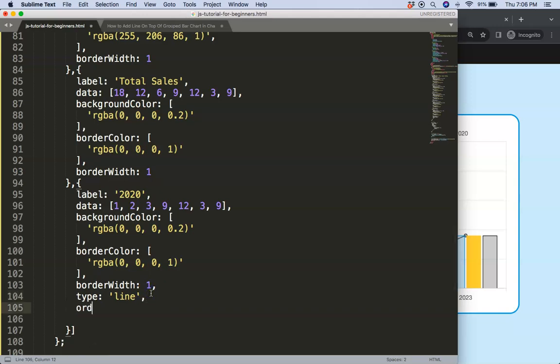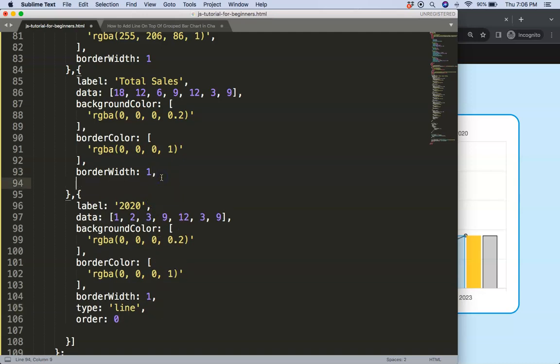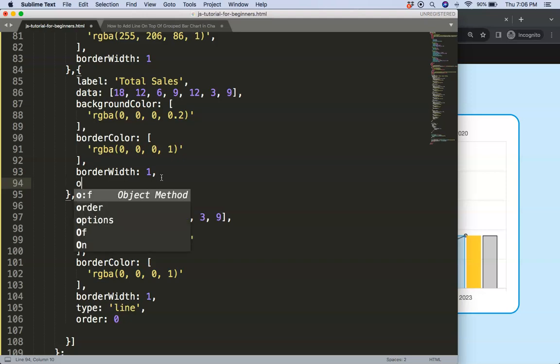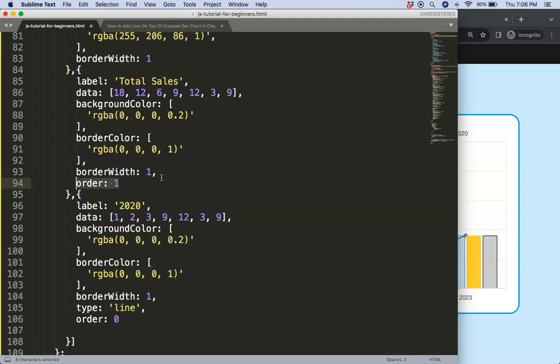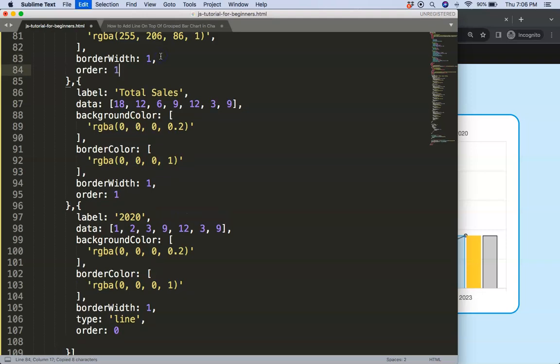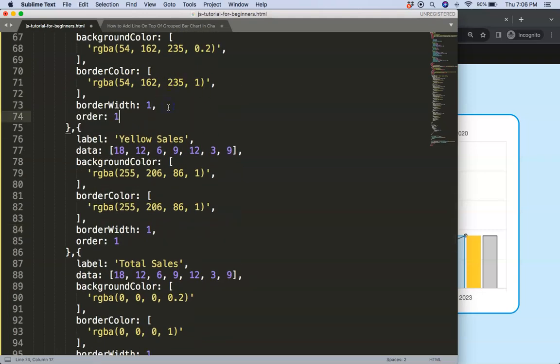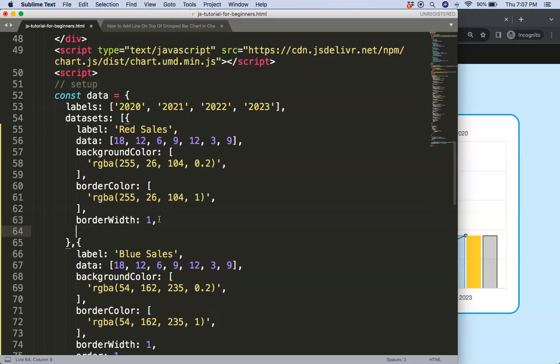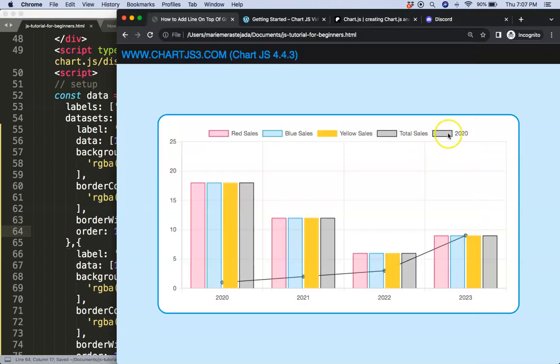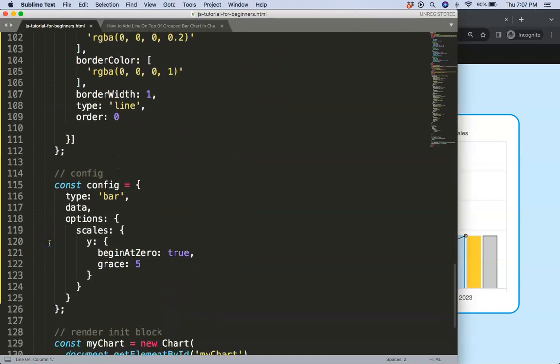So I'm going to say here order will be number 0. That will mean that 0 is first, just like an index, and then the others order 1. I'll just copy this, comma, paste it to everyone else so it knows the priority. So it will draw first a line, and you will see that this line here will go here. As you can see here, it's the priority. So it will draw first a line and then everything else. So now we're on top. Alright, this works. So now we have some work to do here.